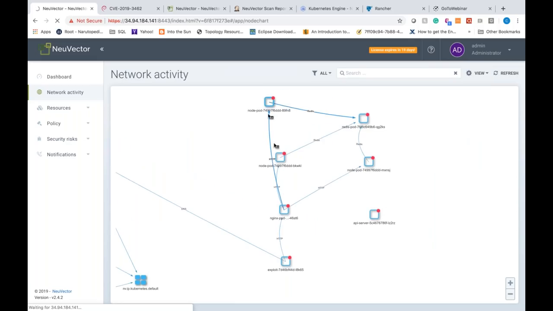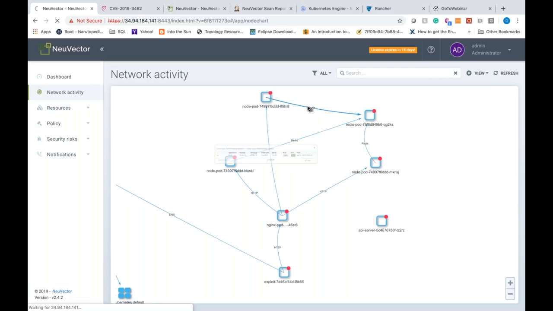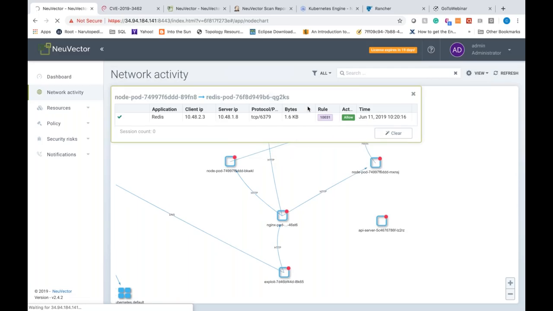So as traffic traverses the application, first of all, you'll see what NeuVector is doing. It's really mapping it out. It shows how each service is talking to each other and what protocols are used. But more importantly, in the background, we're actually creating these whitelist rules as part of the baseline. For example, in this case, between these services, they're communicating using the Redis protocol. And the way that we discover the Redis protocol is not based on port number, we're using deep packet inspection. So we know with 100% certainty what that protocol is. And if you happen to use custom ports for your application itself, NeuVector will be able to detect that and essentially create the correct rules for them.